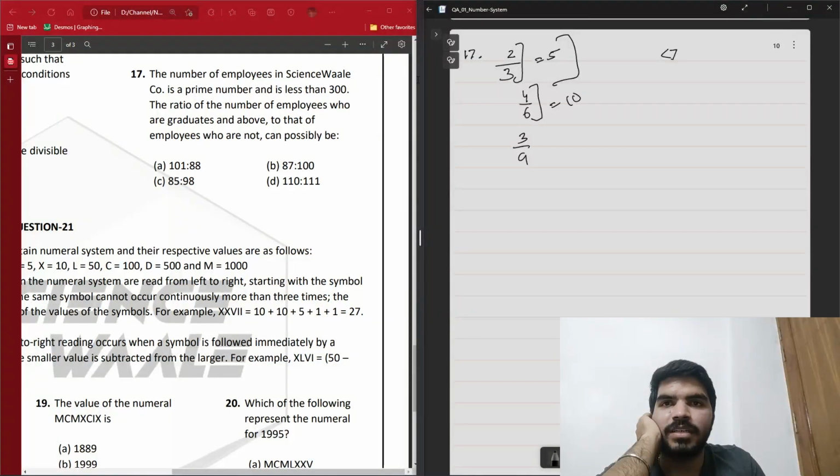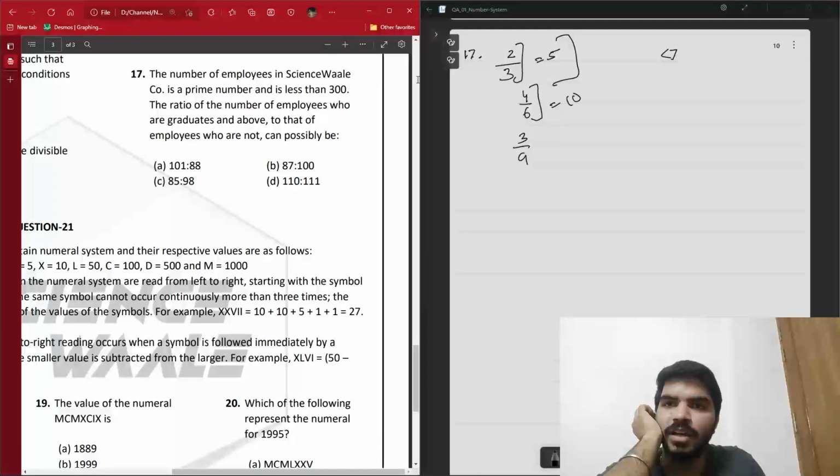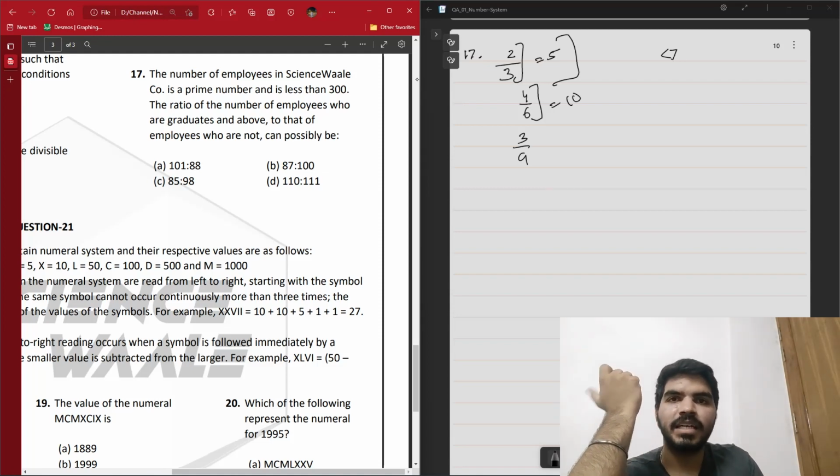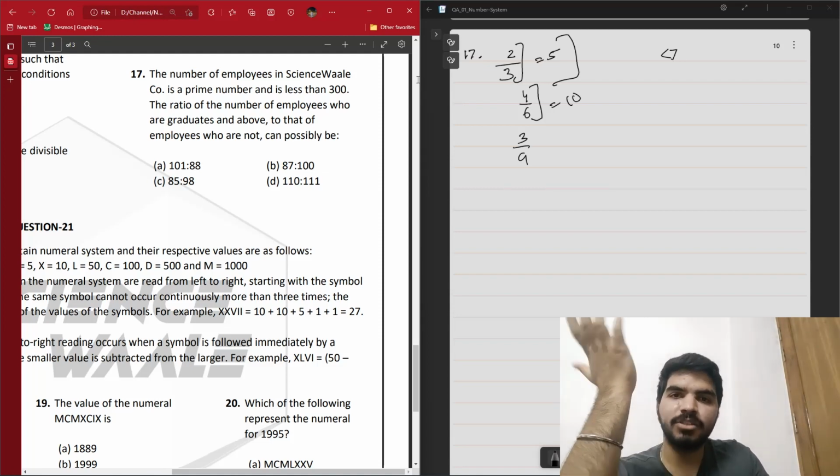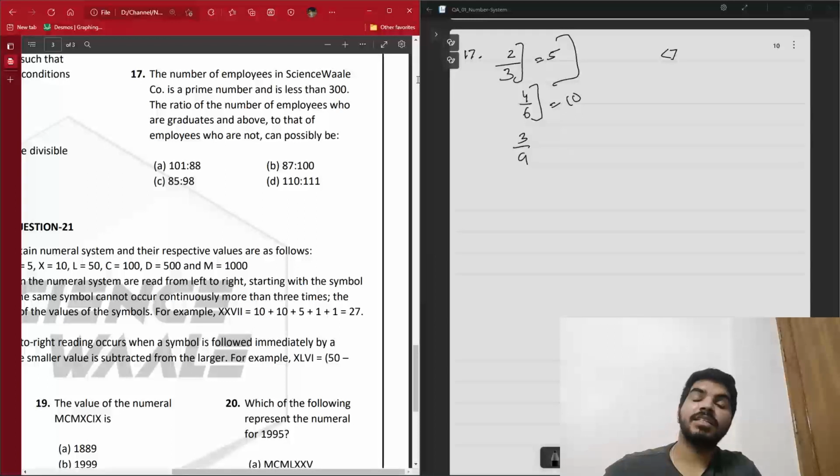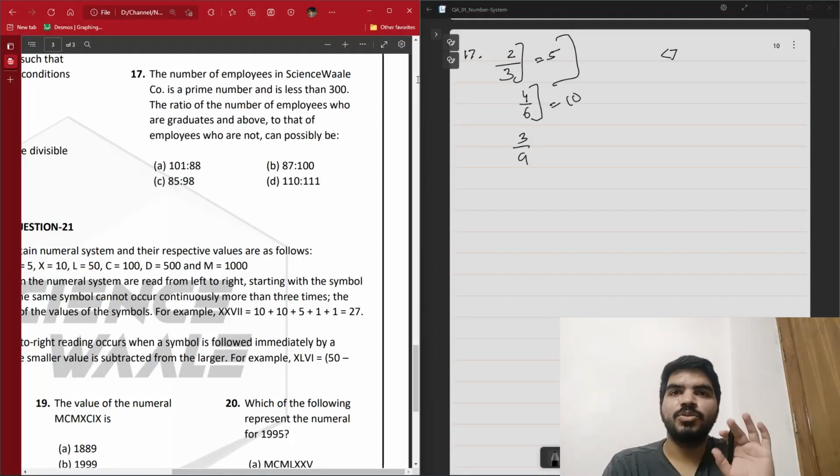Same 300, and if you add them, this is 188 first option, 187 second option, 185, 98, that is 184 C option, and 221 in D option, which makes it clear that you can't even multiply it with 2. Okay, and these are prime numbers. You can't multiply with 2. You just have to see the sum should be a prime number.